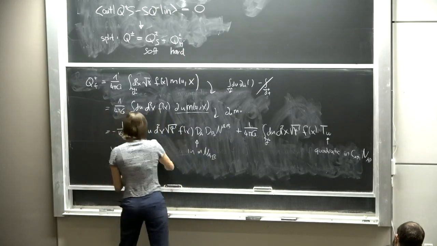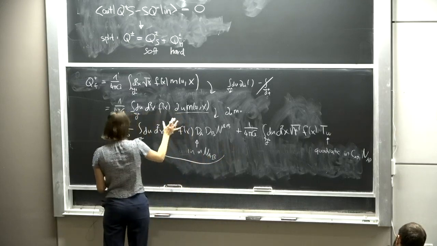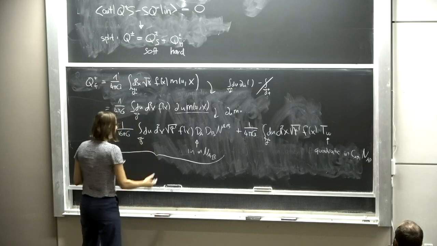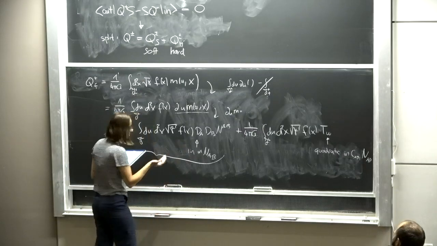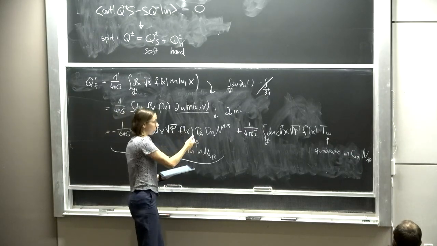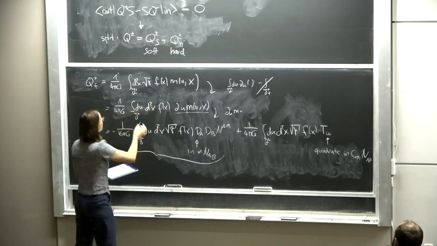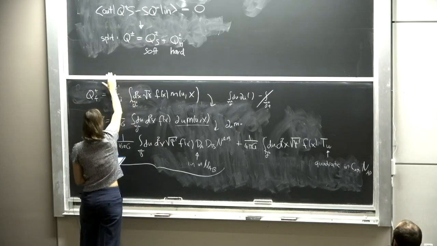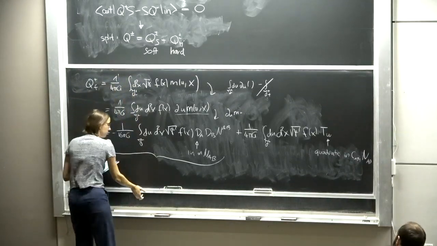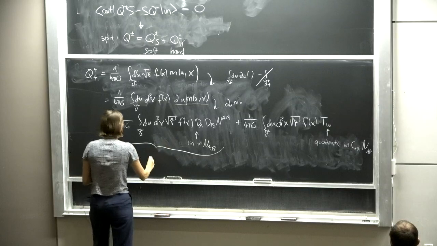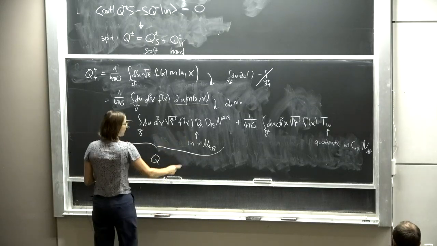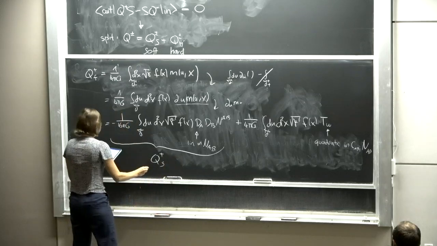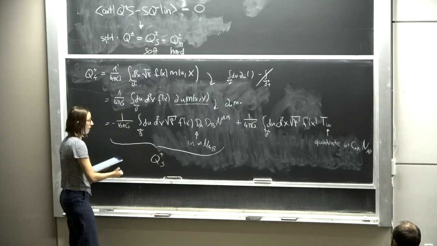And because of this distinction, that we have a piece that's linear in N_AB and a piece quadratic in N_AB, if I had, let's say, 2 or 3 hours, I would go through the whole shebang of deriving this relation. But I don't have the time, so you have to believe me when I tell you that this piece here, linear in N_AB, is the soft piece, which is related to insertions of a soft graviton.